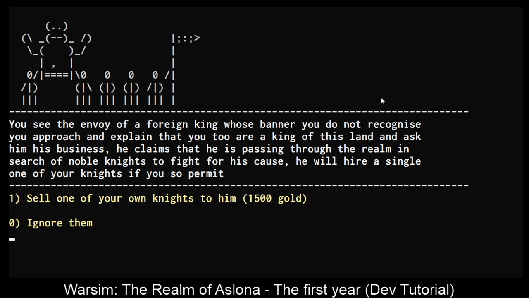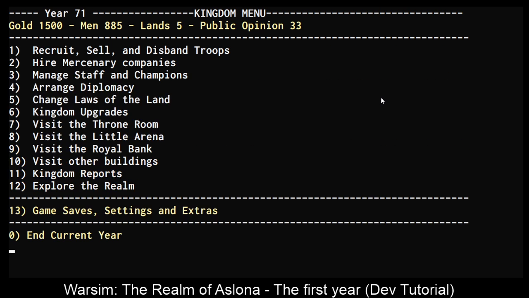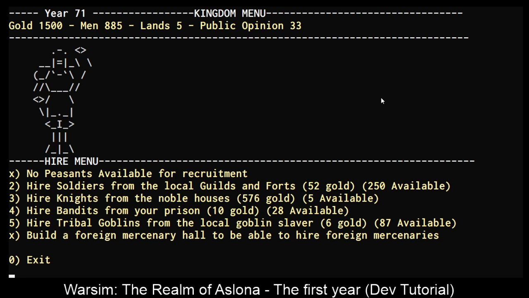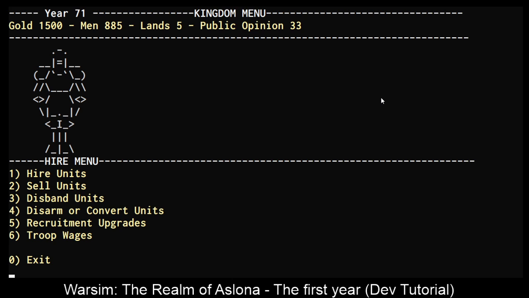You will hire a single one of your knights if you so permit. So he's willing to pay huge amounts of money for a knight, so lucky me. 1,500 men. And just to clarify how much that is, let's have a look. To hire a knight, it would cost me 576 gold at the current price. So he paid just under three times the market value of a knight. And if I were to sell a knight here, I would only make 288 gold. So it's a real big deal.